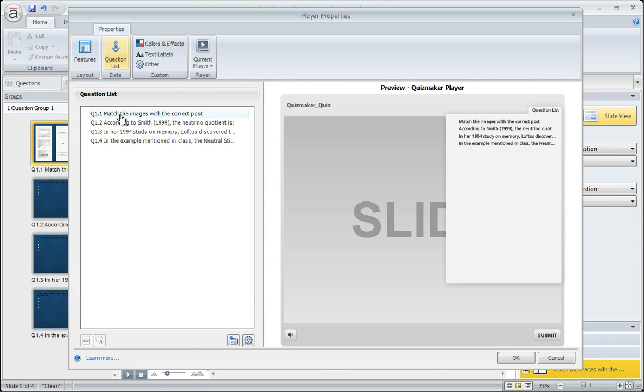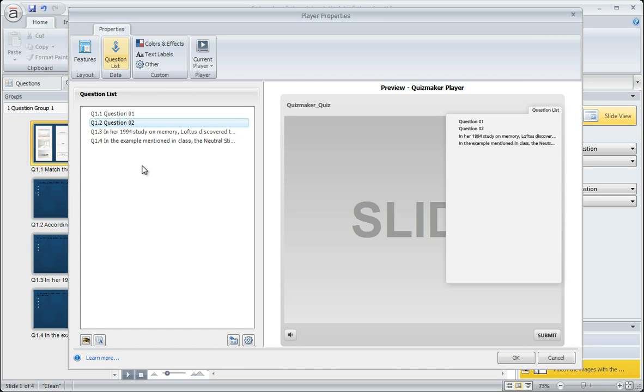So if you'd like to change this, perhaps you don't want the question stems here, you just want a generic question 1, question 2. Well, what you could do is you could double click on a question title and rename it right from here, or use the rename question icon down below. So perhaps this is going to be question 1, and you'll notice over on the right in the preview that is dynamically updated for me.